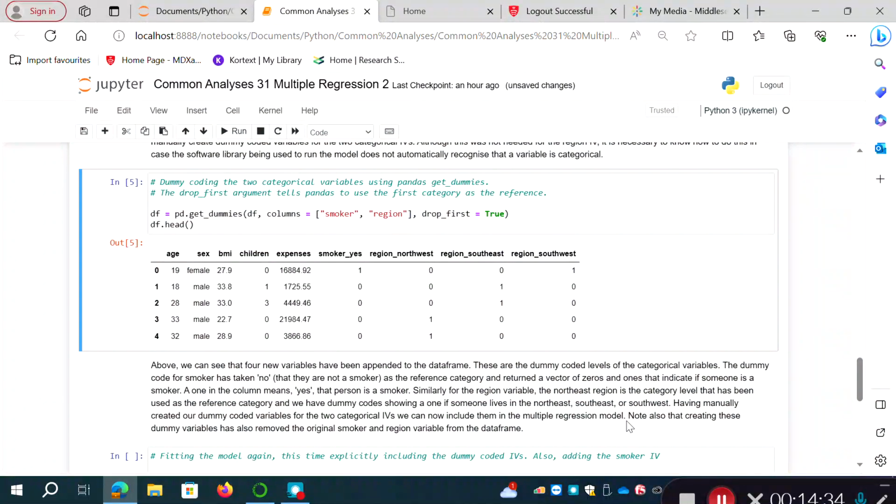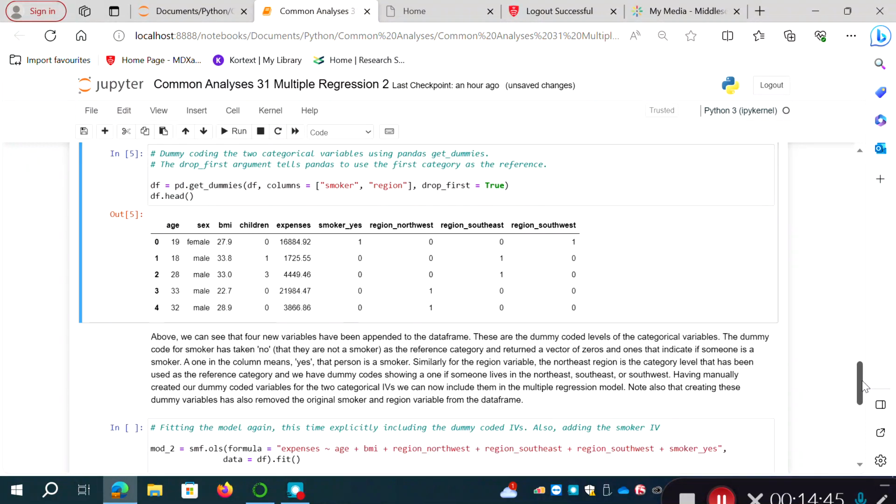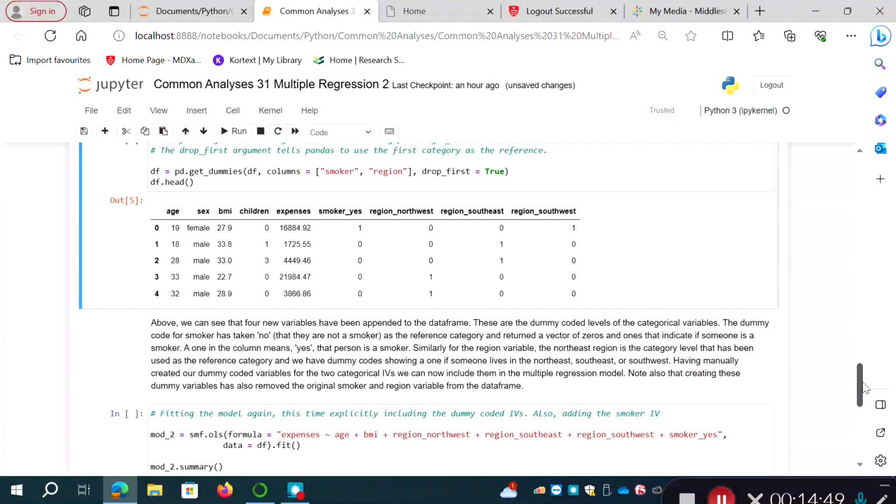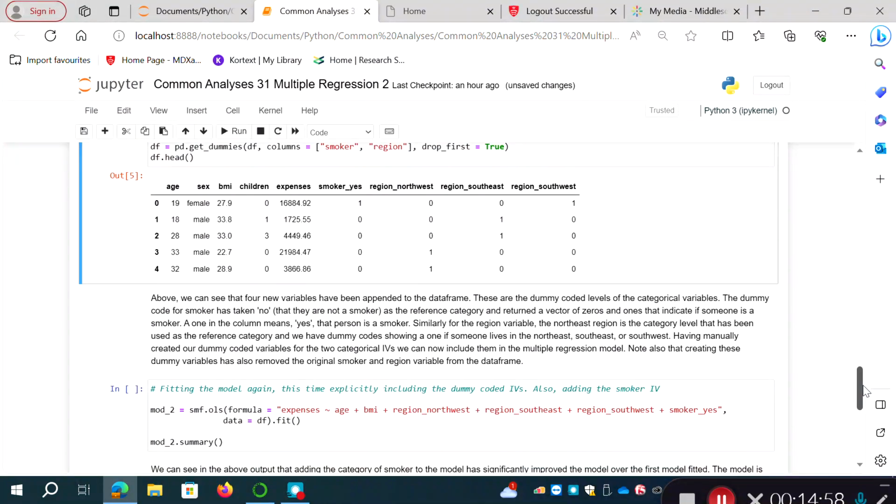Similarly, for the region variable, the northeast region is the category level that has been used as the reference category, and what we have here are dummy codes showing a 1 if someone lives in the northwest, southeast, or southwest. So if there's a 1 in region northwest, they live in the northwest.